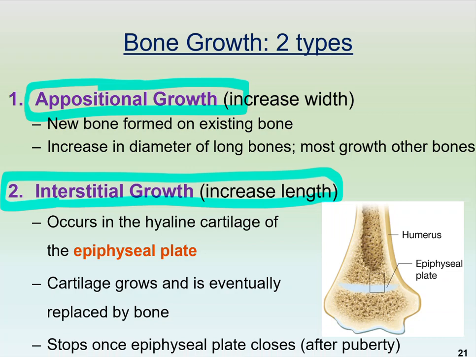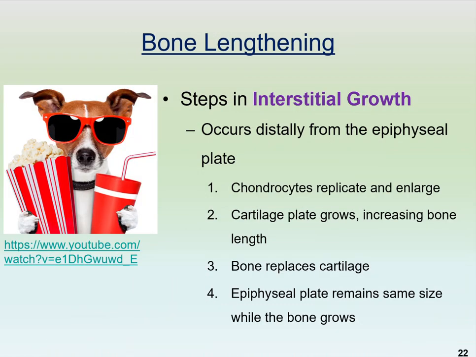And so, as you already know, by the time you've formed the new bone, the only places that are left with cartilage are going to be the ends of the epiphysis that are covered in articular cartilage and this epiphyseal plate here, which is cartilage. So if bone is going to lengthen, if it's going to keep growing, it is going to need to lay down new cartilage on top of the already existing cartilage of the epiphyseal plate. So it'll increase the size of that epiphyseal plate. So let's look at how that happens.